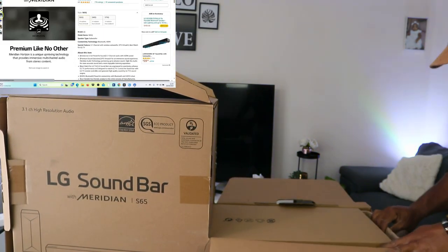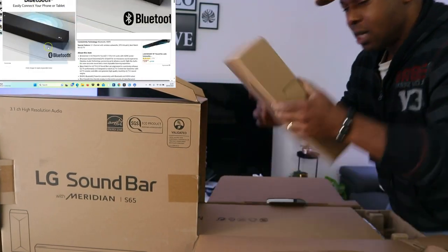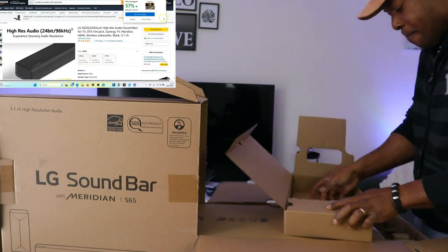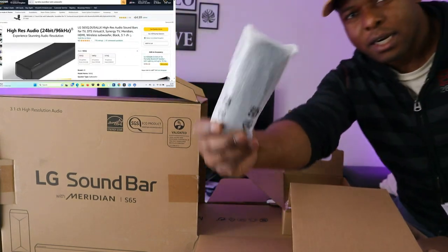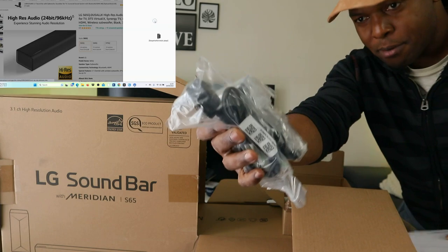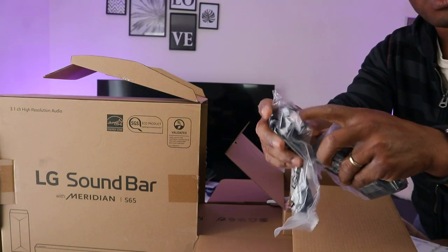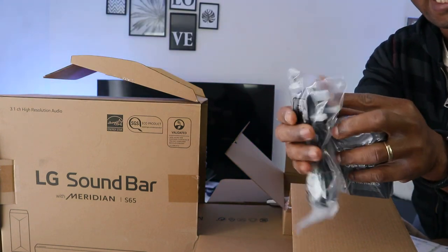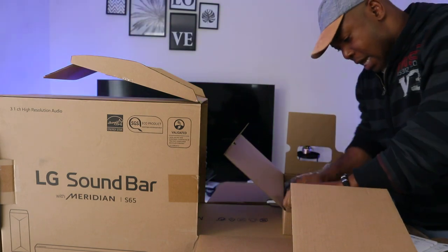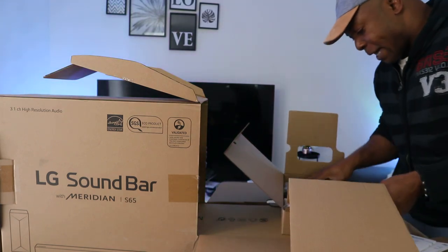Nice. It's nice packaging. So now, what you need to do is just bring this out first. Okay, first of all, you need to bring it out, so this is the packaging inside here. You got all the information pack here, and remote control, the power cable. So the power cable is in here. This is European use, so the US one will have a small size of the head for the power cable. So this is a UK power cable, and wall mount, and double A battery included in the packaging.